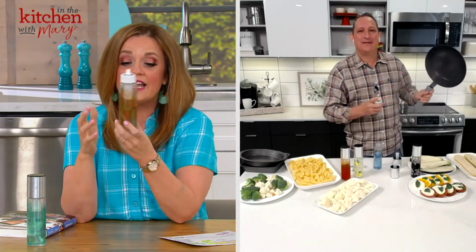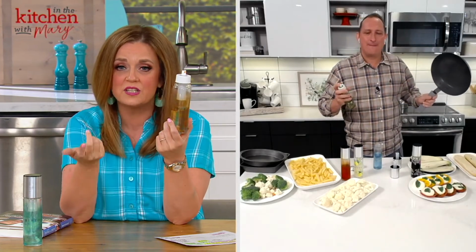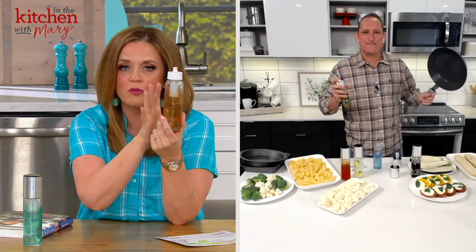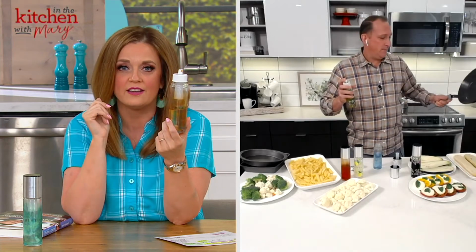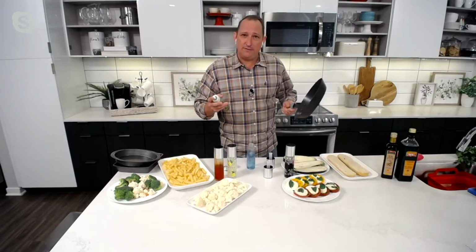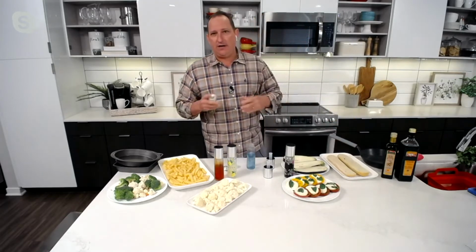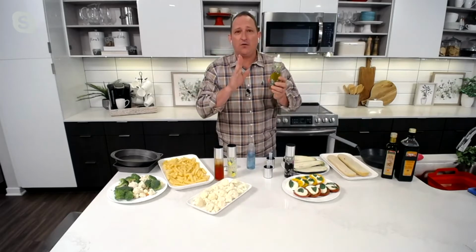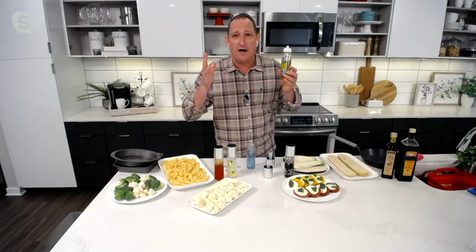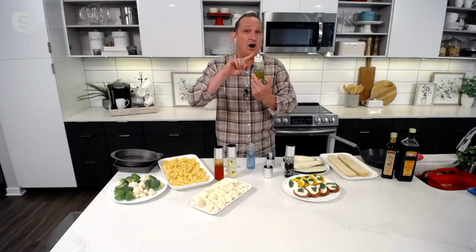Because we've talked about these before, I love my Mistos, but can you tell everybody, why are these special? Why are these different from other things we could find? Well, first off, these are powered by the air that we breathe. There's no aerosol, no CO2, no nitrous oxide or any other chemicals. It's whatever oil you want. If you want to cook with avocado oil, MCT oil, if you're doing the keto thing, you have a special oil, even just a good olive oil.